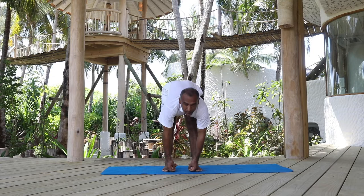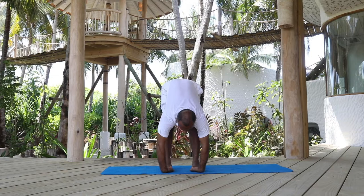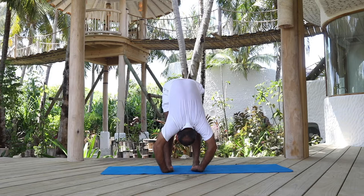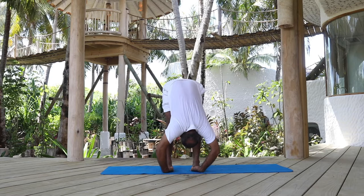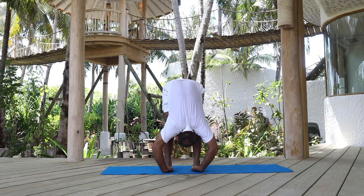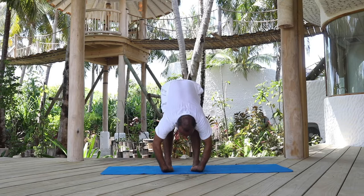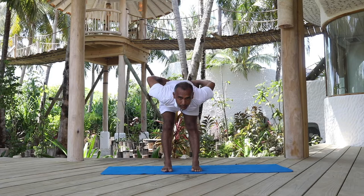Inhale, lift your head up, place your palms underneath your toes, lift your head up, and then with the stretched spine, bend forward, and slowly come up.